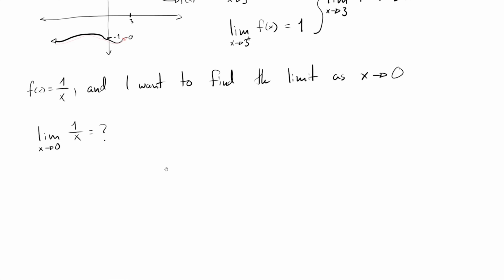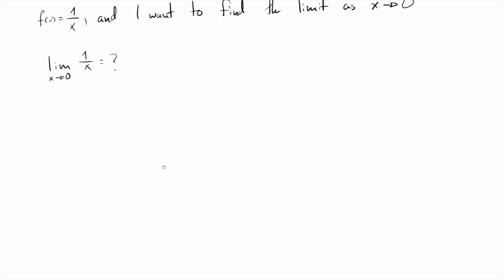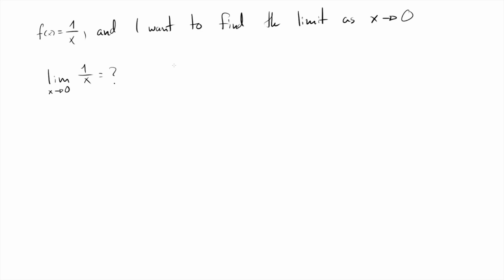Okay? And again, we're just going to create a table, and we're going to try and answer it. So let's create our x's here, and our f of x's here. Okay? And we'll draw a nice little line there, a nice little line here, and in the middle, we're going to have the number 0. And again, we don't really care what happens at 0, and yet again, even if we did care what happens at 0, we can't actually figure out what number we're going to get exactly for 0 because we're going to have 1 over 0 and that's not allowed. But we can take numbers from the left and from the right of 0.